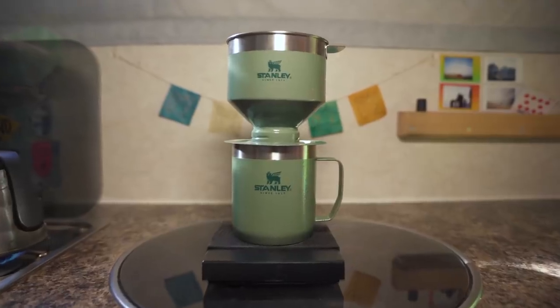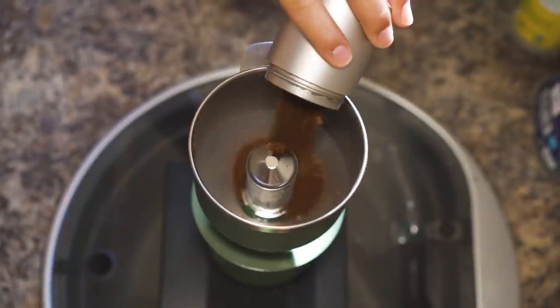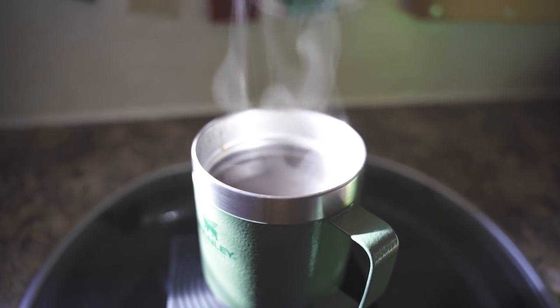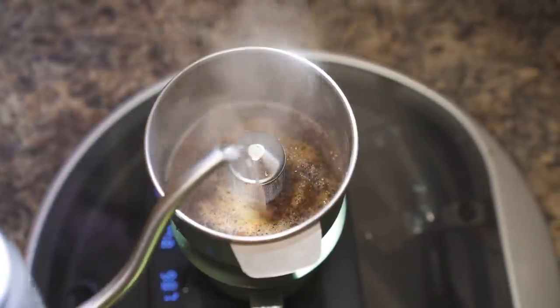The Stanley Pour-Over Set is a different take on pour-overs. It has a metal cylindrical filter that sits in the middle of the brewer, and then the coffee grounds go around it. It has a large capacity so you can brew multiple cups at once, and it also comes with its own mug, which is a nice touch. When brewing, you want to be careful that the water is hitting the grounds and not the filter, as the water could potentially bypass the coffee altogether if you're sloppy.